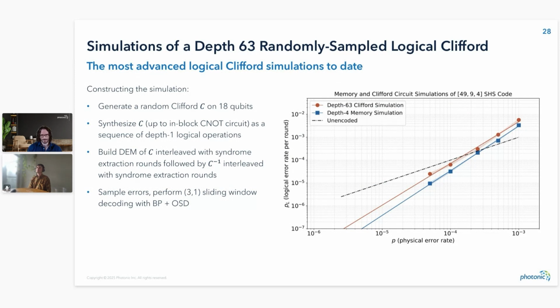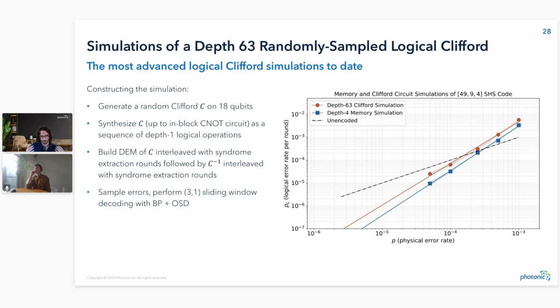For technical reasons, we did this up to in-block C0 circuits. If you've read the paper, you know that the way we talk about doing in-block C0 circuits is ever so slightly different. It involves an ancilla patch, and we didn't want to have to deal with the headache of also simulating the ancilla patch. So really, you could think about this as a random Clifford coset of the Clifford group modded out by a particular subgroup. It's still a deep Clifford with lots of interesting action on Paulis. So it's a pretty good proxy for a random Clifford.